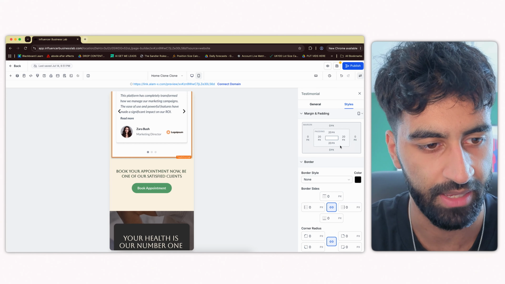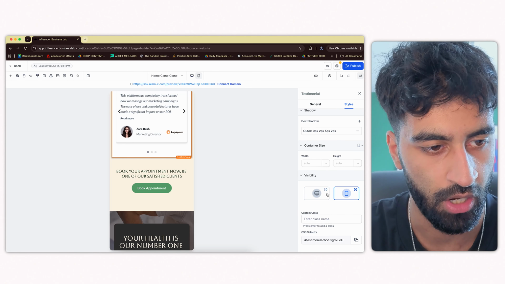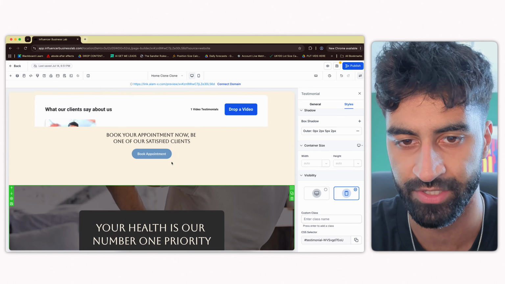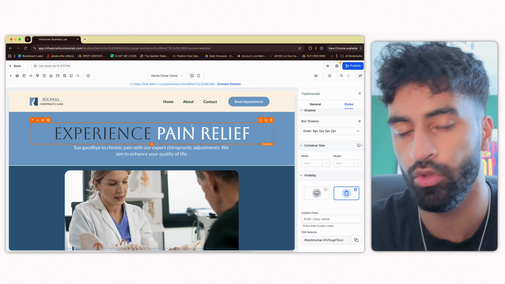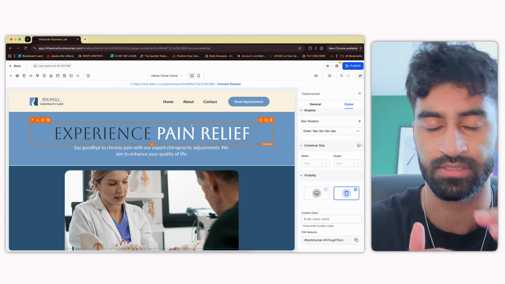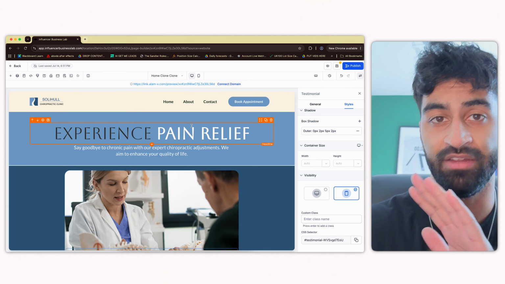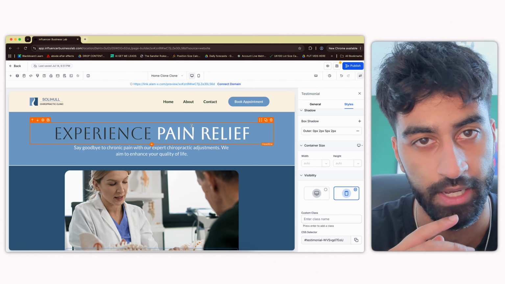We can have that maybe just on mobile, and on desktop we can have the video testimonials. So I've put this in here, video testimonials, okay? You need to go through and make sure mobile and desktop, the spacing's the way you want it, and hide different stuff from different views, okay?